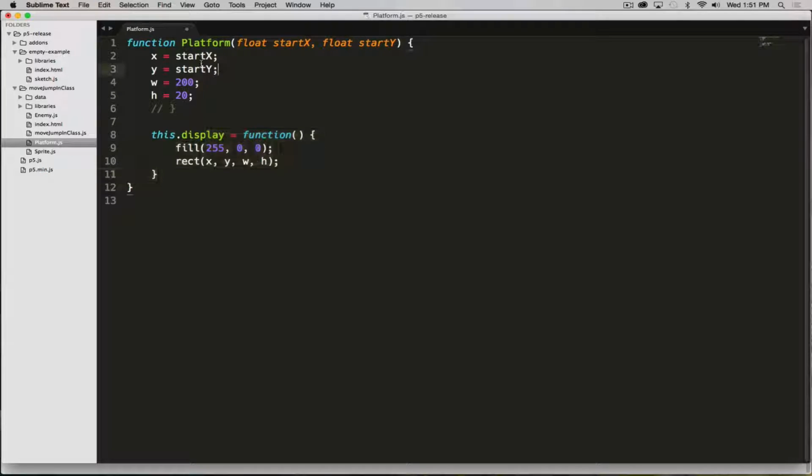Our main object function, we just say function and we give it a name. But then when we have methods or actions that object can do, we say this object's display method is a function, and then we have what that content is. Now, we're also going to have to take all of these variables. Notice we got rid of all of those previous lines where we defined the variables. We have to say that this x, y, w, h belong to this object. And we do that by saying this.x is equal to startX, this.y, and so on. So I recommend you put this dot, copy it to the clipboard, and then you can just start pasting it in, because everywhere you reference it, you will need it.